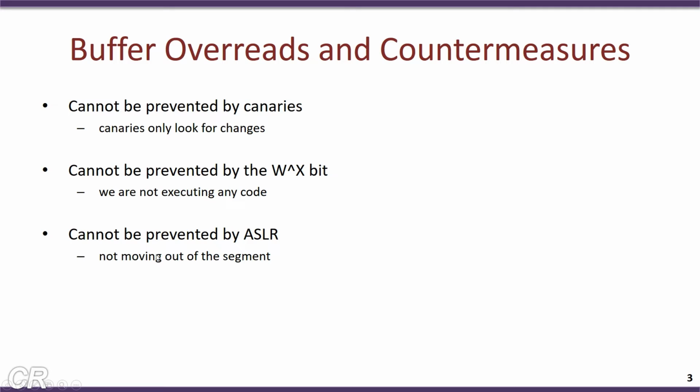Now the third countermeasure that we have studied, ASLR or address space layout randomization, will also not help to prevent buffer overreads. Essentially, the reason is that we are restricting ourselves to reading from the stack or from a given segment of memory. ASLR was useful to randomize the location of libraries, therefore making attacks such as the ROP attack more difficult to mount. Over here, on the other hand, since we are restricting the overreads to within a particular memory segment, the ASLR countermeasure will also not work to prevent the attack.